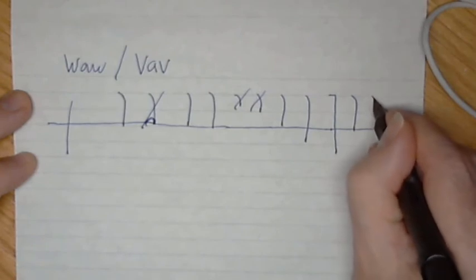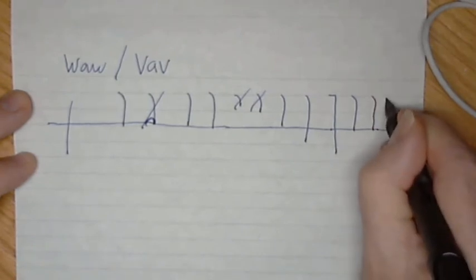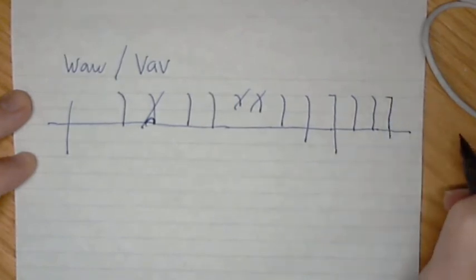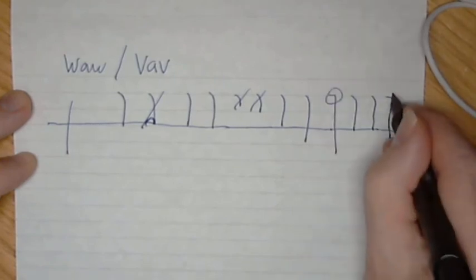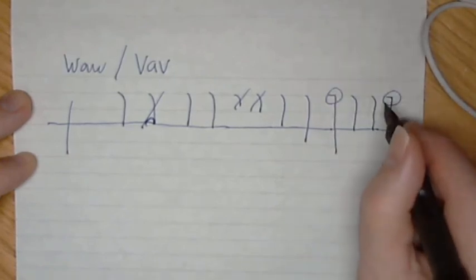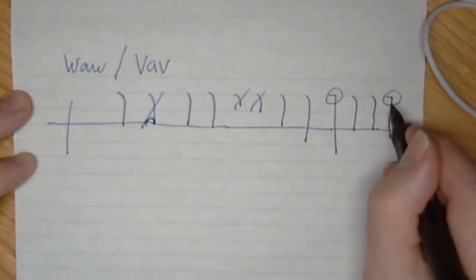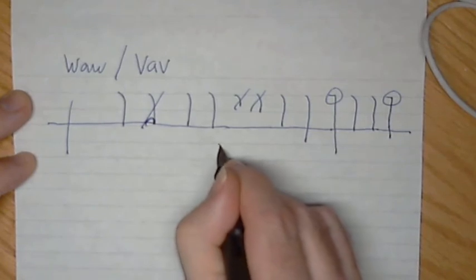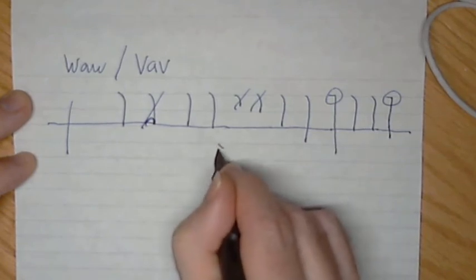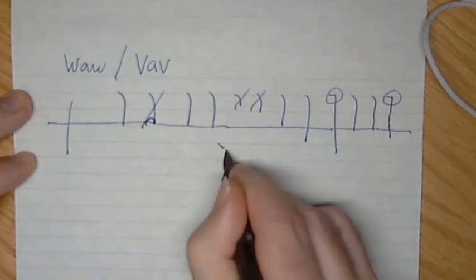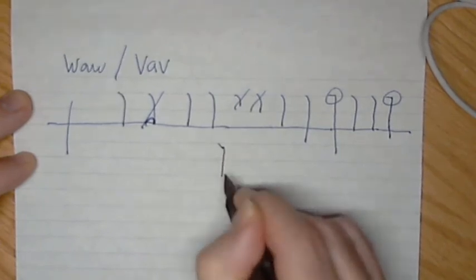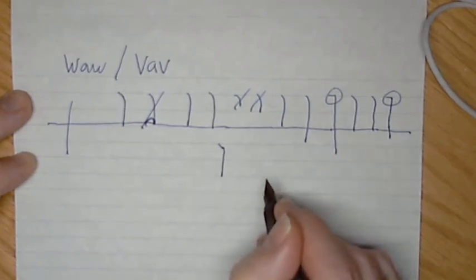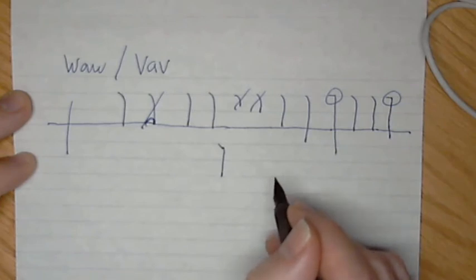Also, the angle here is important. We don't want that to be a right angle, because then it's going to start looking a little bit like that final Nun again, because the Nun has more of a right angle. And so we want to make sure that our Waw does not resemble the Nun there. So our Waw is going to have a little bit of an angle at the top coming down, sort of top left to bottom right, and then it's going to straighten out and come down to the bottom of the writing area. So that is our Waw or Vav.